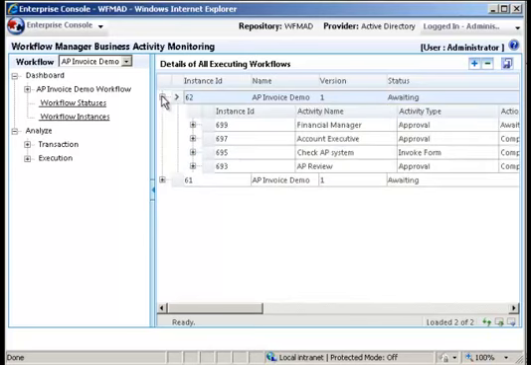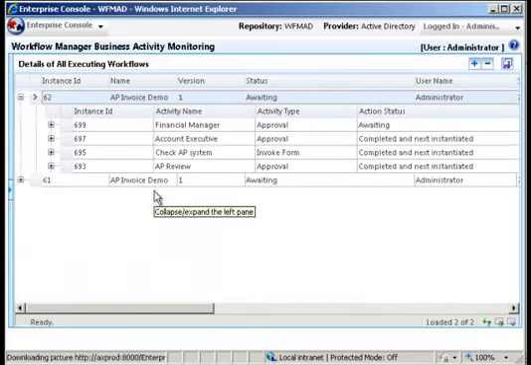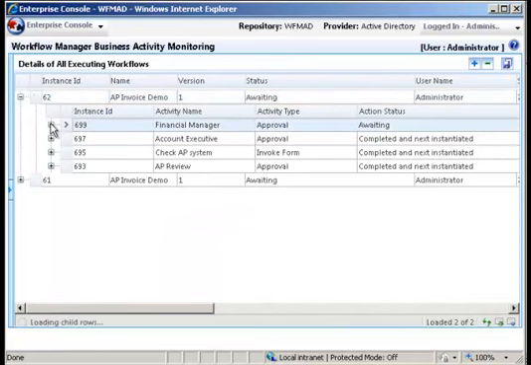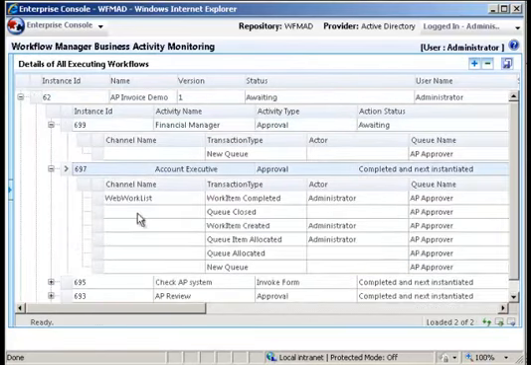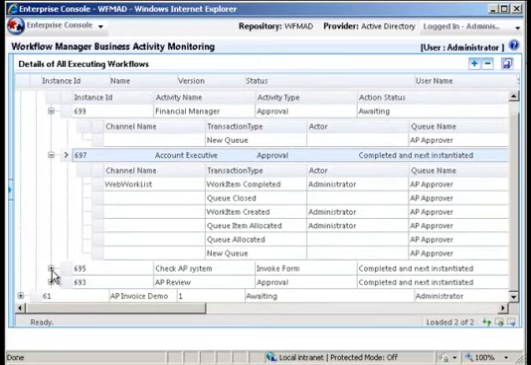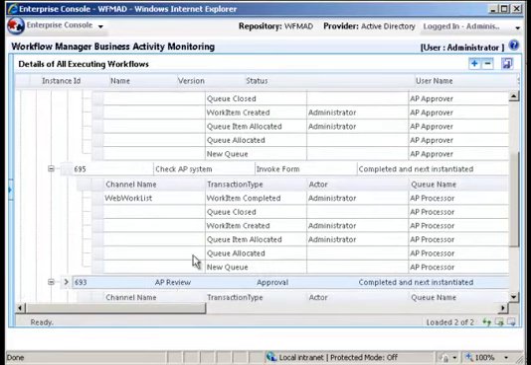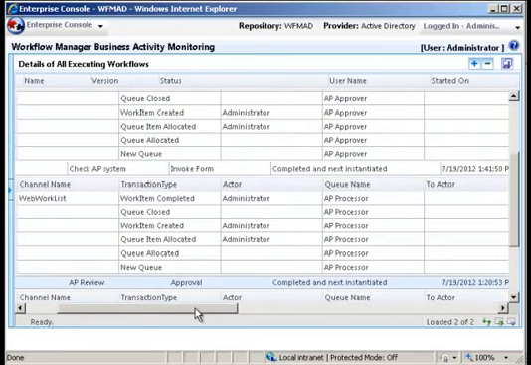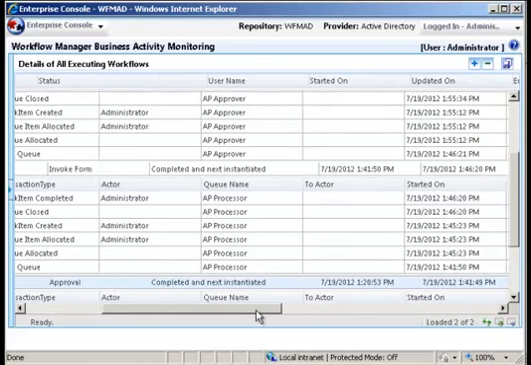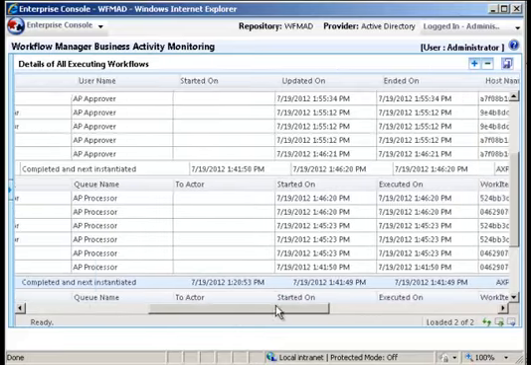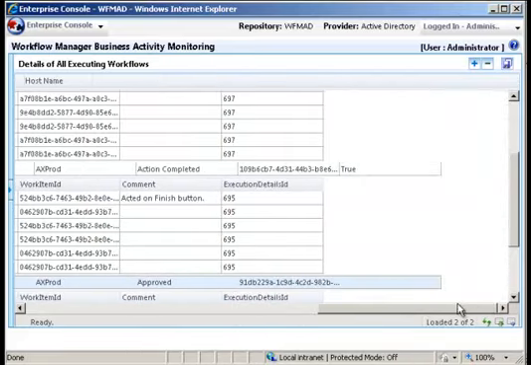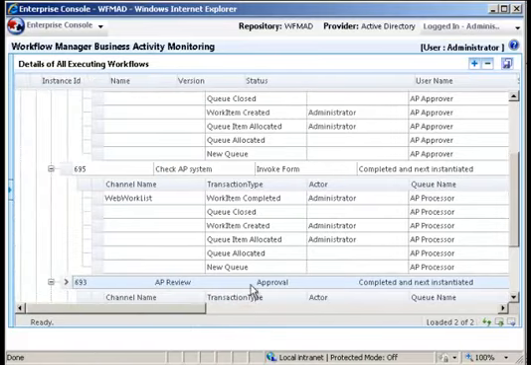So if we expand this plus sign, we're going to close this just so we have more real estate, we can see every step of the process that that invoice took as I was demonstrating it moving through the workflow process. And this information is very granular. It's collecting data dynamically, so I don't need to run a report, and it's showing every item that document went through, every task that it went through, who did what. It's showing the AP approver here. It would show who it was directed to if we had told the map to collect that information. So it's very granular. You get lots of details on where the item is in the system.